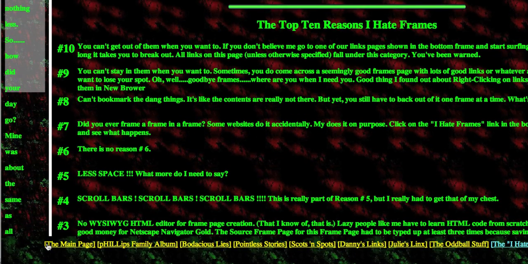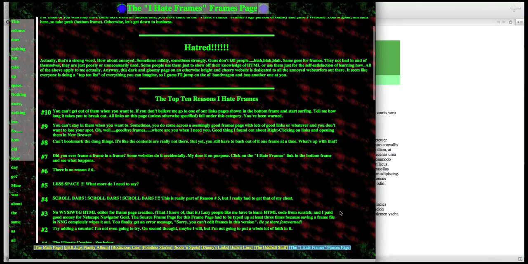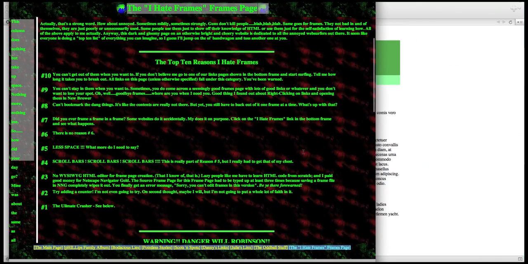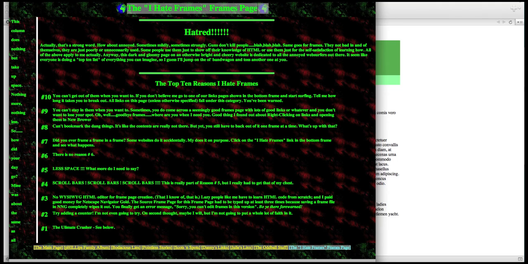And yet at the bottom there is another completely separate HTML page at the bottom for a navigation section. So you can see that this lets us scroll independent sections of the page for each frame. So this actually loads 4 different HTML pages when the browser is displaying this.